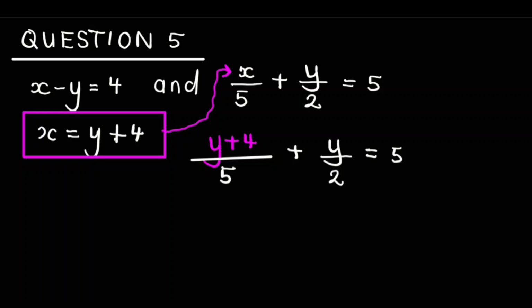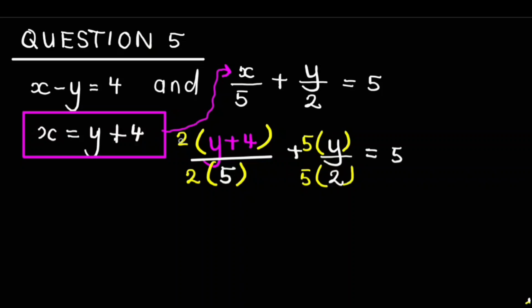Now, what you learned in primary school is that when you are adding two fractions with different denominators, you need to get an LCD, a lowest common denominator. Between 5 and 2, the LCD should be 10, which means that in order to get a denominator of 10, your first fraction, both your numerator and your denominator will have to be multiplied by 2. That's how we'll get 10 at the bottom. And in your second fraction, both your numerator and your denominator will have to be multiplied by 5.